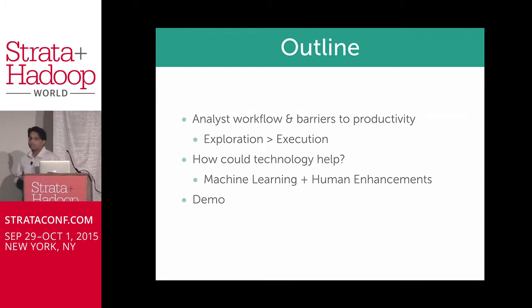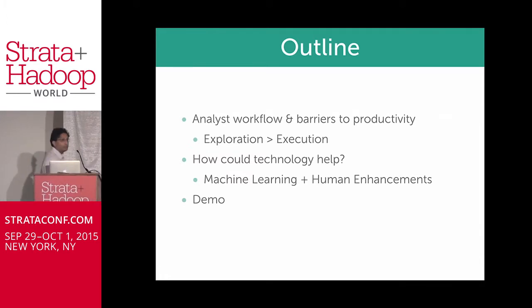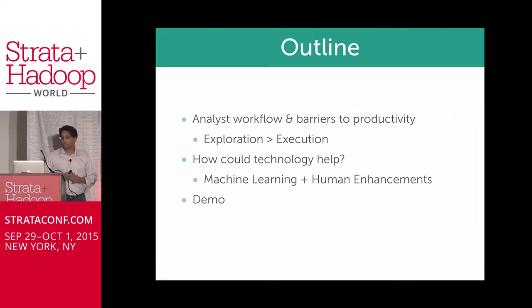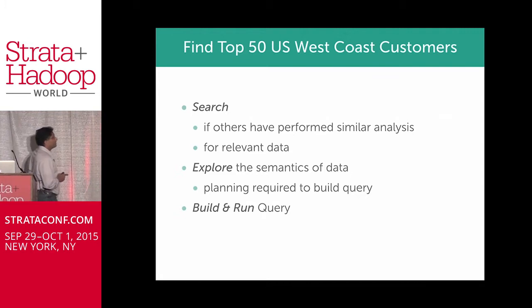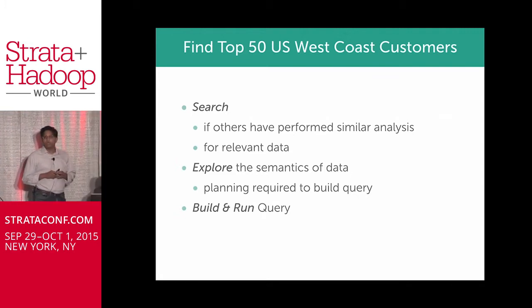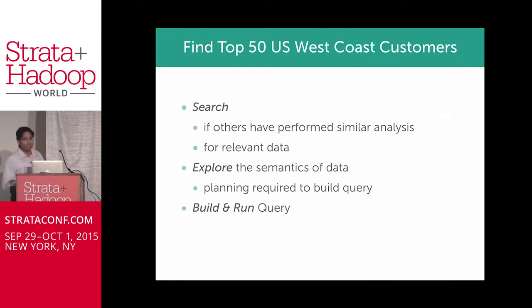And then we'll ask the question, how could technology help people be much more productive using their data? Then we'll end up with a demo concretizing the ideas that we discussed. So let's start with an example question, not very atypical in most enterprises. Find top 50 US West Coast customers, right?